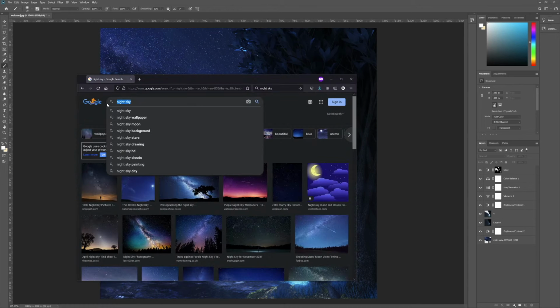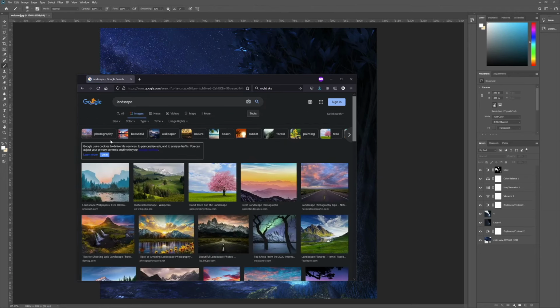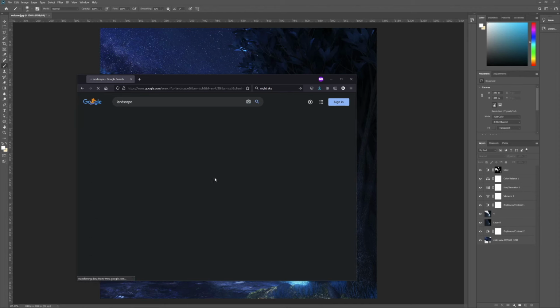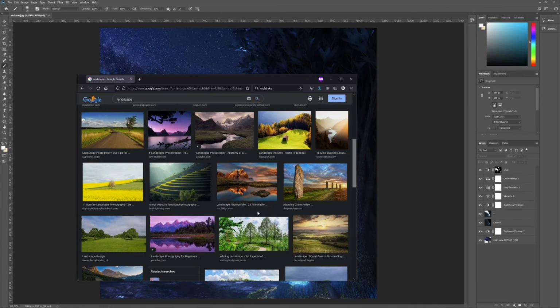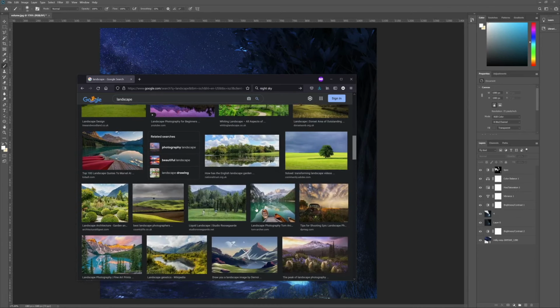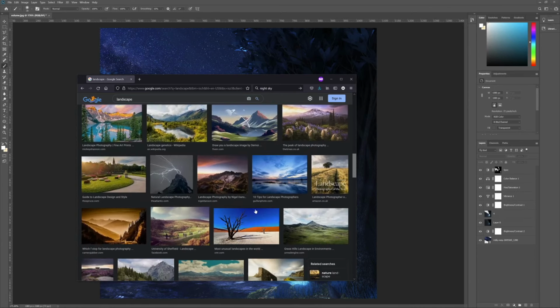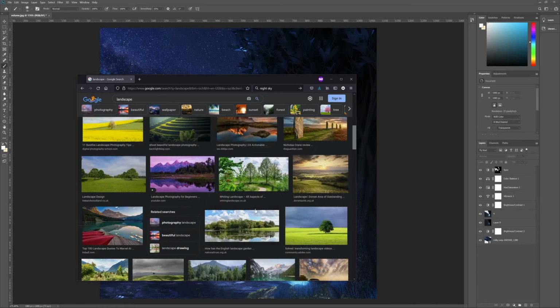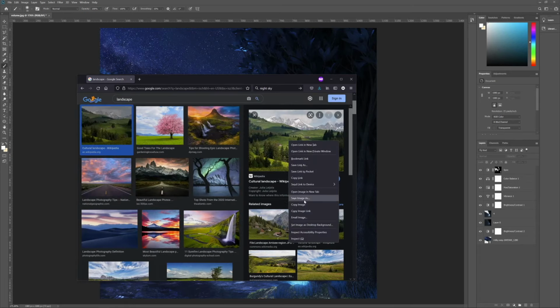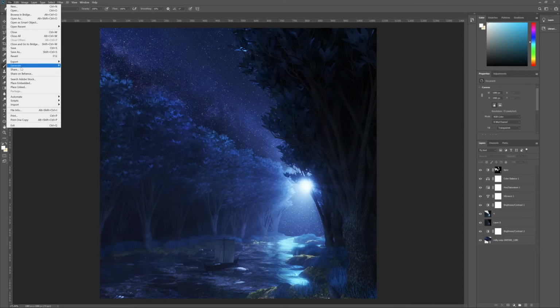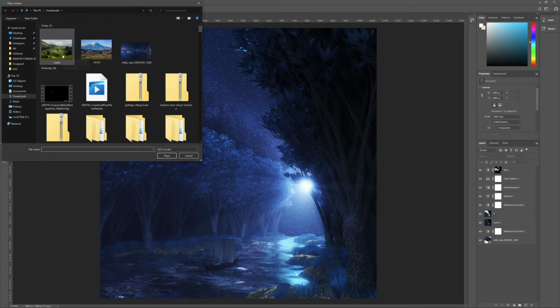So I'm actually going to search for, let's just search for landscape. And again, make sure you only search for large images. And let's have a look at what there is. So I think I could probably use some of these. Obviously, if you have stock images, go ahead and use stock images. I'm going to go ahead and grab this image here. First of all, this is a huge image. So this is going to be massive when I place it in.